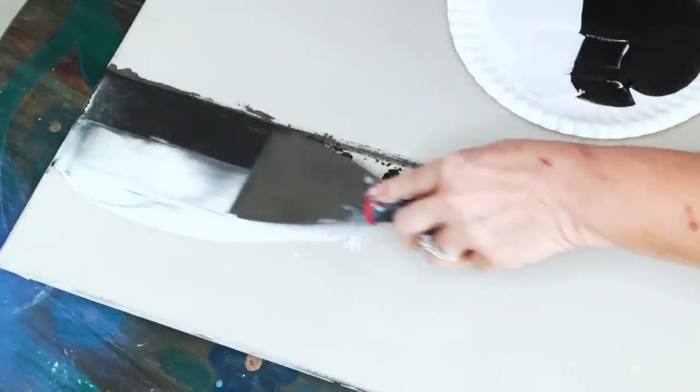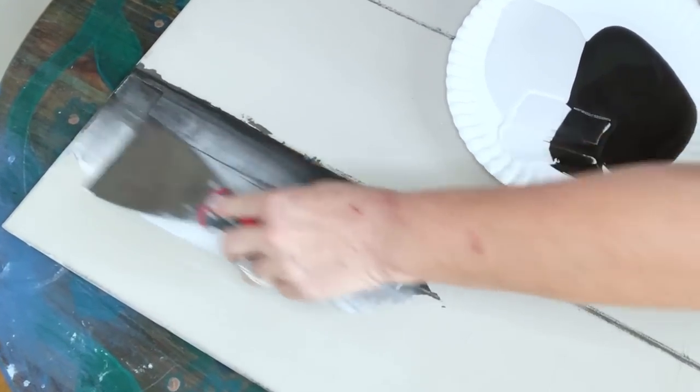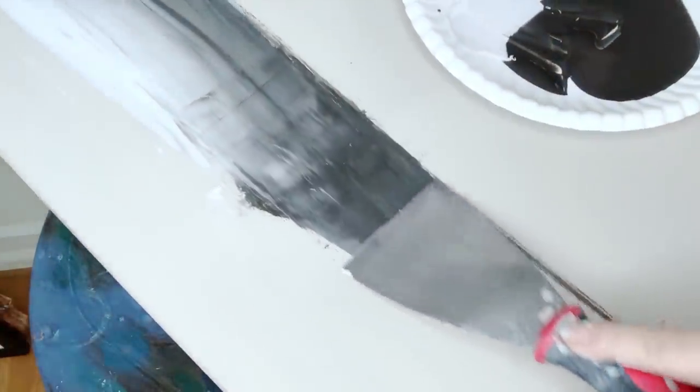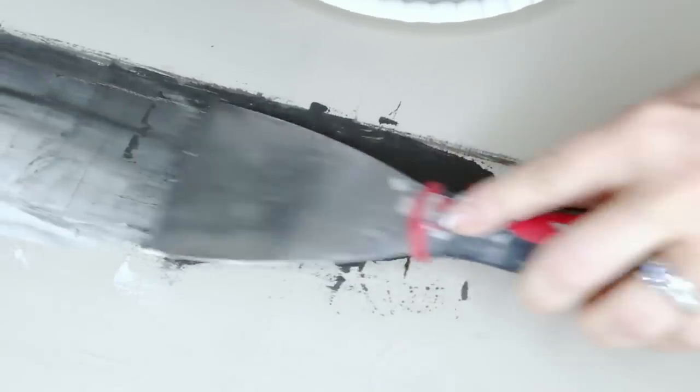Now you can use one color at a time. That way you get all the variations of actual weathered wood in there. It's no artistry involved, even though it makes you look like an artist. Keep it almost parallel to the surface. I mean, you have to tip it a little bit, but you can actually go back and forth.